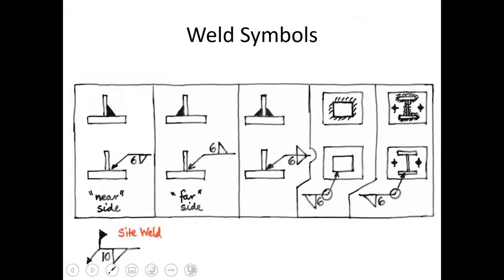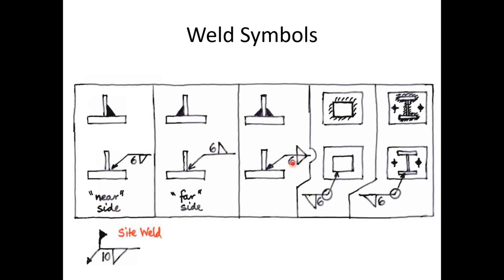Okay. And in our drawings, we can put various different symbols in there. So if we have one plate coming onto another, we have a fillet weld on one side, then we put an arrow down through, and then when we put the triangle or the flag underneath the line, that says that the weld is on the near side. So pointing here, it's near us on the near side. 6 is the size of the fillet weld in terms of 6 millimeters. If we put the triangle on the top of the line, that says it's on the far side. So even though I'm pointing here, the weld is actually on the other side as per the section over here.